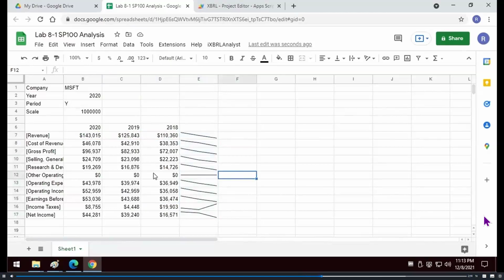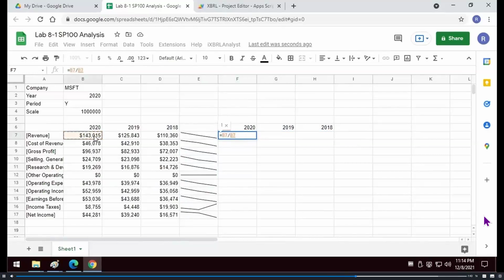Now, if I want to prepare a vertical analysis to see how these compare as a percentage of revenue, I'm going to take these same values, so B6 to D6, and I'm going to copy these over into F6. So now I've got the same headers. But in this case, in F7, what I want to do is take equals B7, which is my revenue, and I'm going to divide that by B7 again.